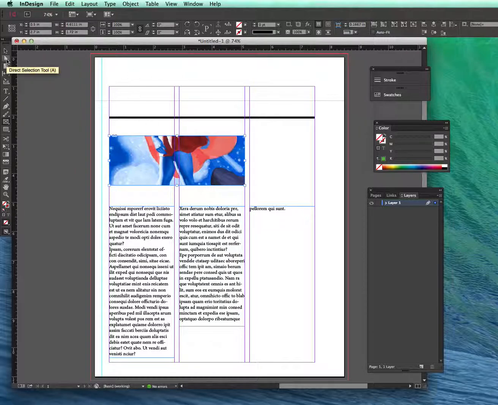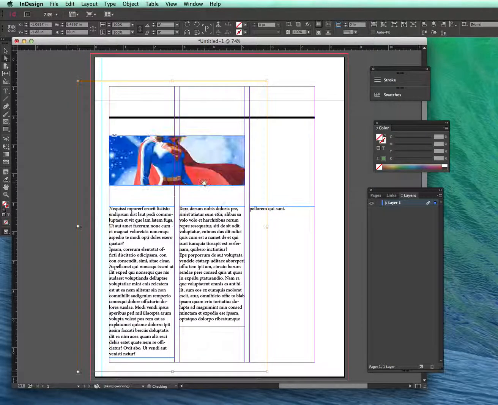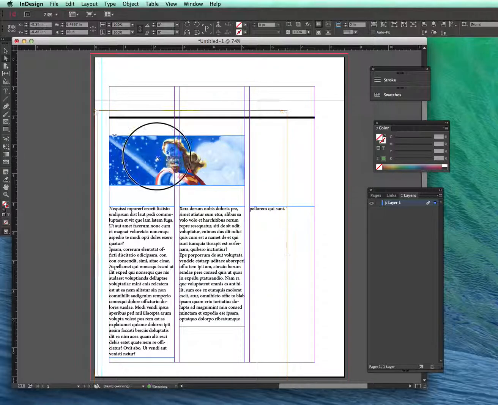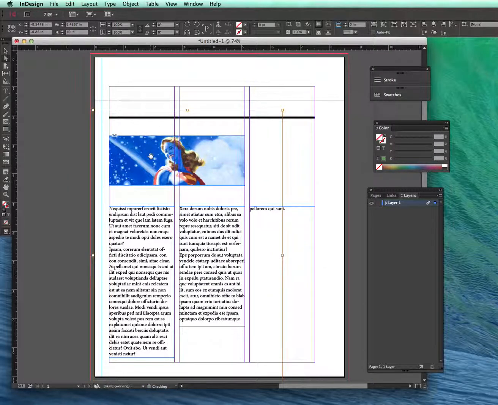So I'm going to use the direct selection arrow, the white tool, and click here, and you can see how now there's this border out there. That describes the edge of the actual artwork, and I can press and drag it down, and I can move it around inside the box until I'm happy with the composition there.